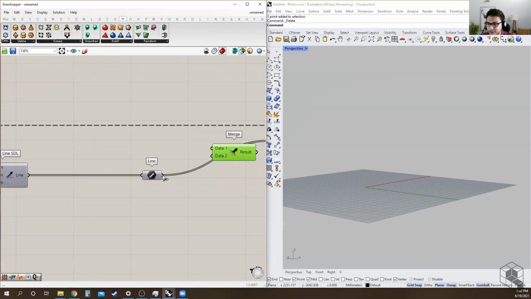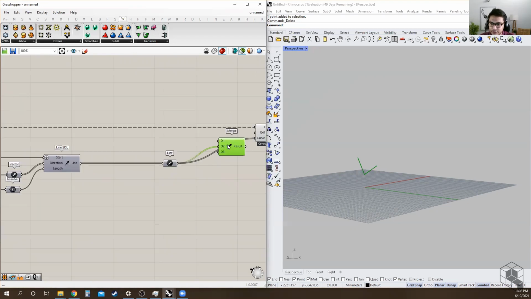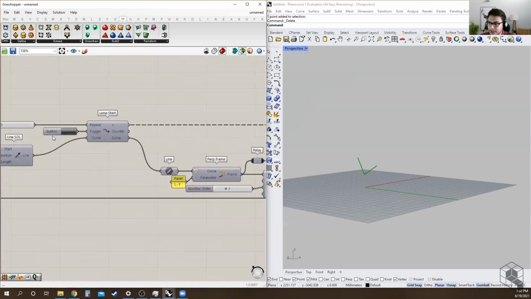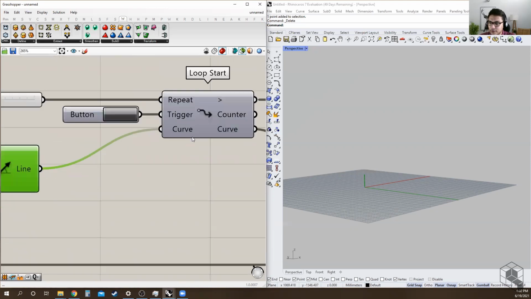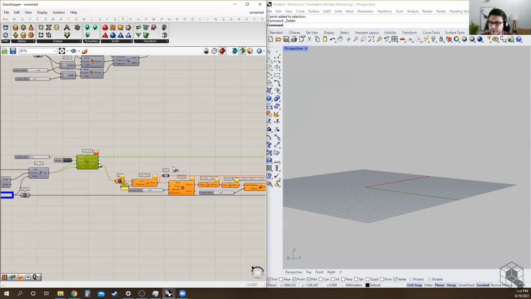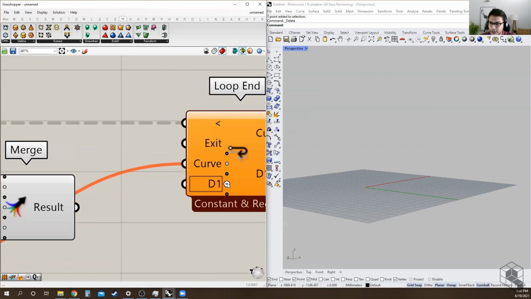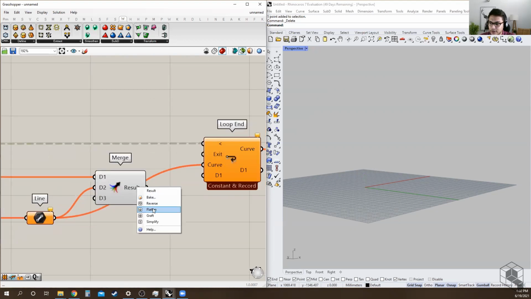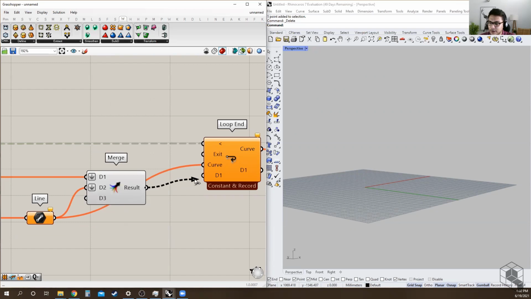And to compile that list, what I'll do is at every step, whatever lines I'm getting, I will put that in this D2 in a merge component. And the lines that I'm getting from the start over here, I'm going to put that into the first. I'm going to add this. I will flatten this and flatten this. I want to create a flat list.